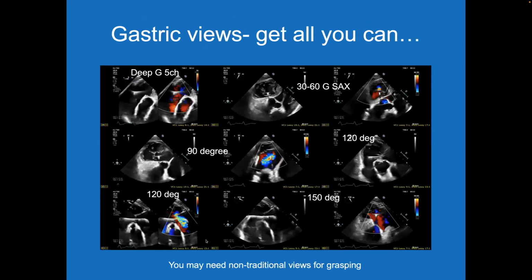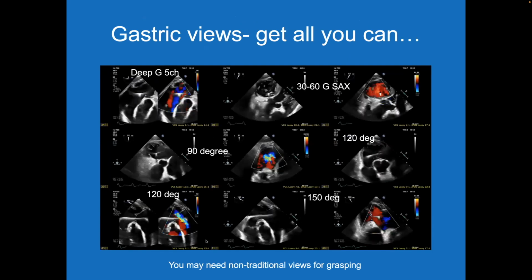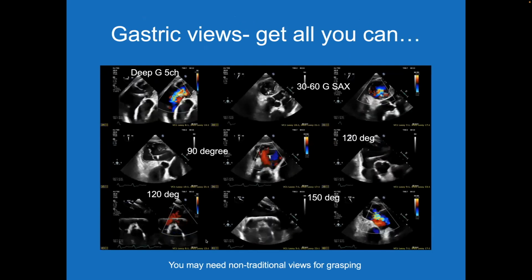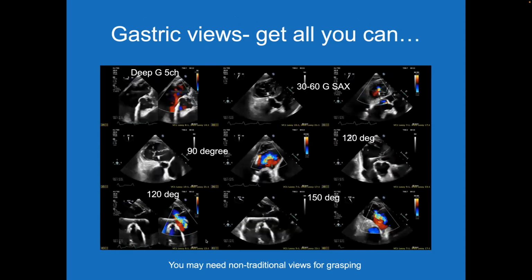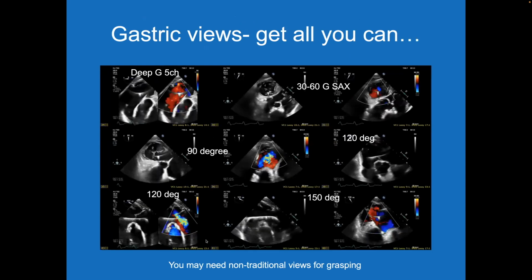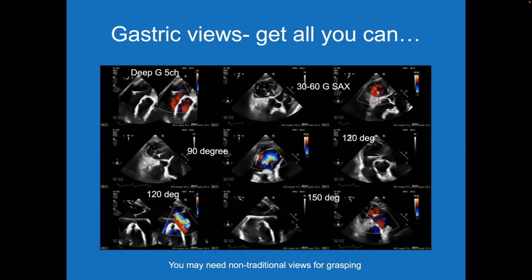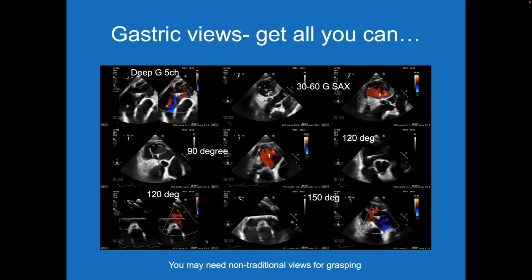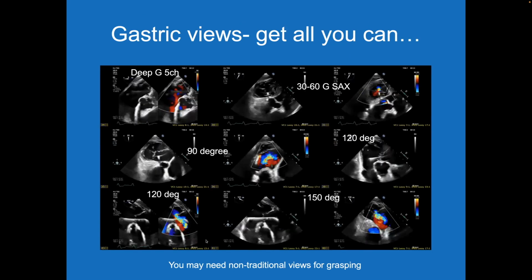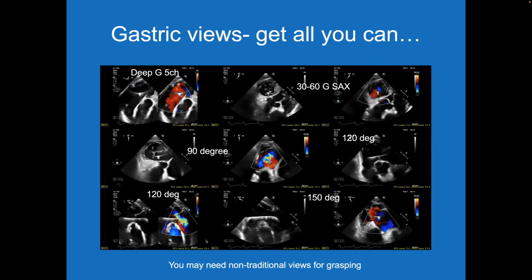So as well, a lot of times, the difficulty when the right atrium is football field size, and you're trying to look for severity, and you have issues with shadowing with the aortic annulus and other things in the mid-esophageal views, you should try to use the gastric views to get all the information you can, if you have good views there, which they have to have for the procedure. So if there's a deep gastric view, you can a lot of times see the leaflets well. You might have to see grasping there in the future.